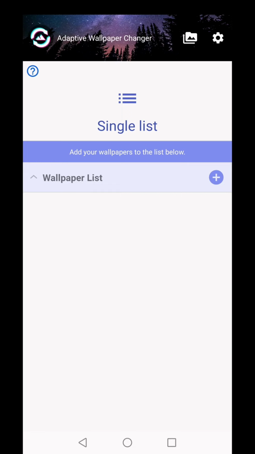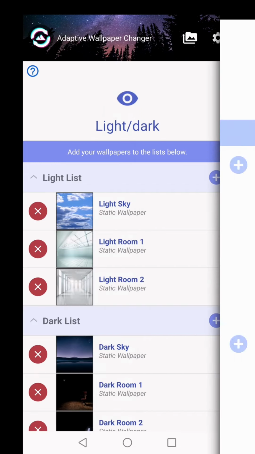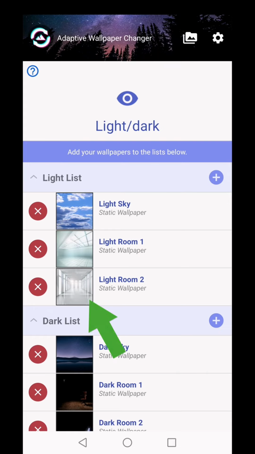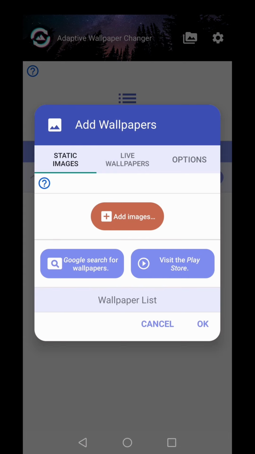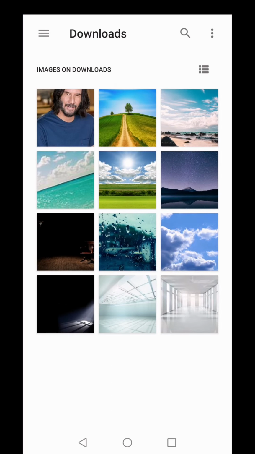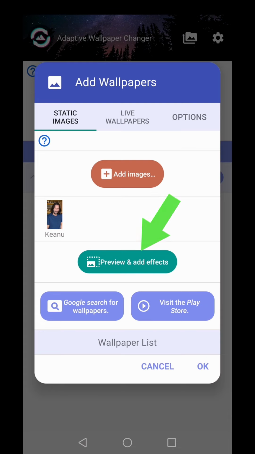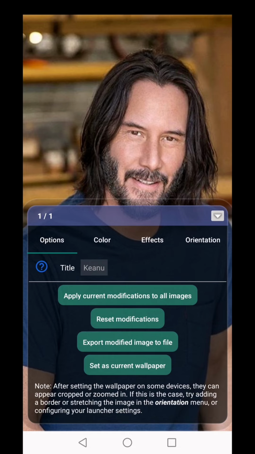There are a couple of ways to access this screen. One is to simply tap on a wallpaper on the main screen. The other is on the Add Wallpaper screen, after locating images on your device and adding them. From here, we can perform a few modifications to the wallpapers. Don't worry, any changes made will be saved to the app separately, so they won't modify the original image.